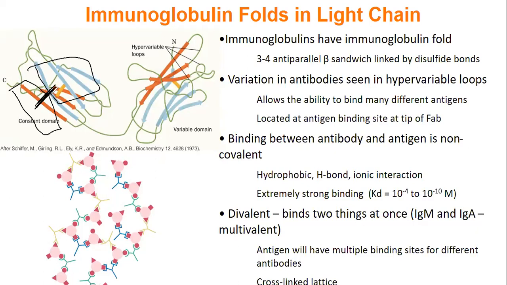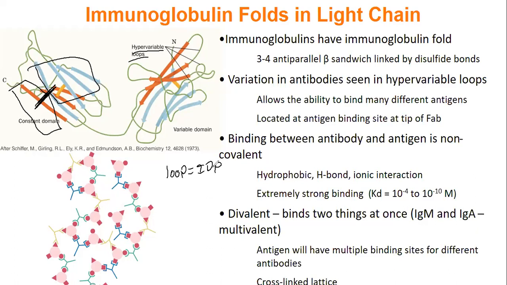I like to think of it like a crab claw almost, where we have this little sandwich that will go and bind the things, right? And the beta sheets don't really change. Where we do see changes in our antibody are the regions called the hypervariable loops. And anytime you see the word loop, it's almost the same as an IDP. These loops don't have a set structure, right? Hypervariable means they can be any amino acid, and it changes for antibodies.